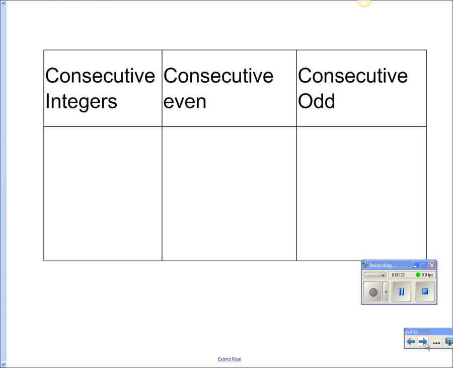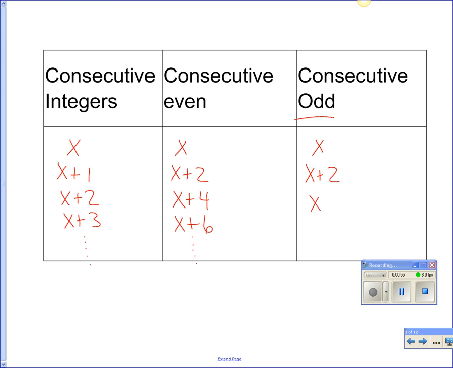Whenever a word problem talks about consecutive integers, we're going to use x, x plus 1, x plus 2, and so on. It can go x plus 3, forever the pattern could continue. So those are the algebraic notation we're going to use for consecutive integers. If it says consecutive even, we're going to use x, x plus 2, x plus 4, x plus 6, etc. Now the thing to remember is even if it says odd, you're still using x, x plus 2, x plus 4, x plus 6. Because if you have an odd number 5, well, the next odd number is 7, so you still add 2 to get the next odd number.